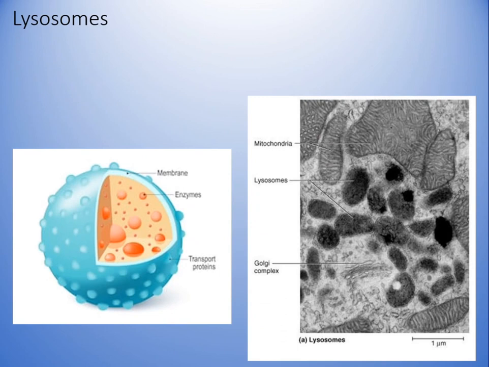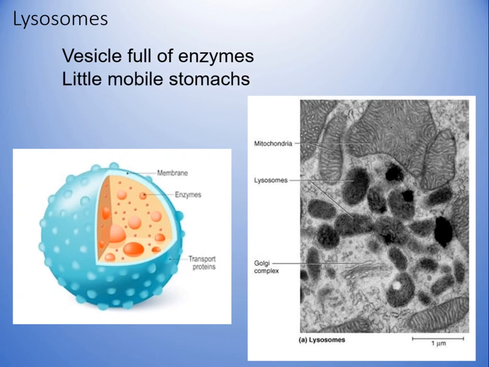Lysosomes I find kind of fascinating. I don't know why. They're very simple. It's a vesicle. A vesicle is like a bubble within a cell. I described them in the cell anatomy lecture. So a lysosome is a bubble, but in it specifically are digestive enzymes. It's like a little mobile stomach. It will float throughout the cell, and if there are damaged organelles or something that needs to be removed, the lysosome will take it in, break it down, and then release its products to be used again.